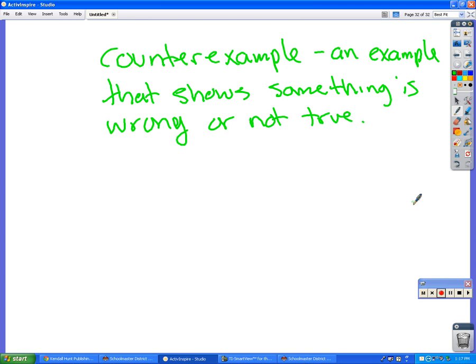So if I made the statement, everyone in this class is less than 6 feet tall, then that feels like that's pretty much true. Can you come up with a counter example that shows that that is not true, Jacob? Right, I'm over 6 feet tall. Also, Jeremiah, how tall are you? 6'2". So Jeremiah would be a counter example that would prove that that statement is false. Does that make sense? Okay. All right, so that's pretty straightforward stuff.